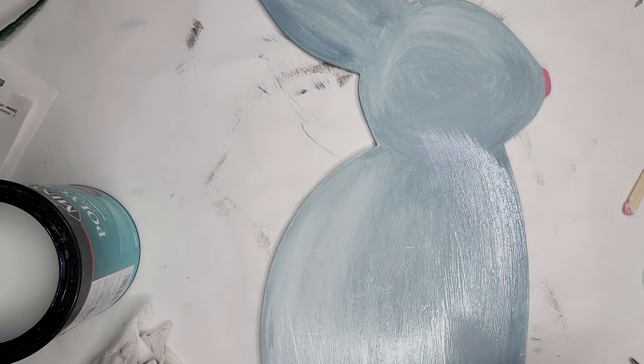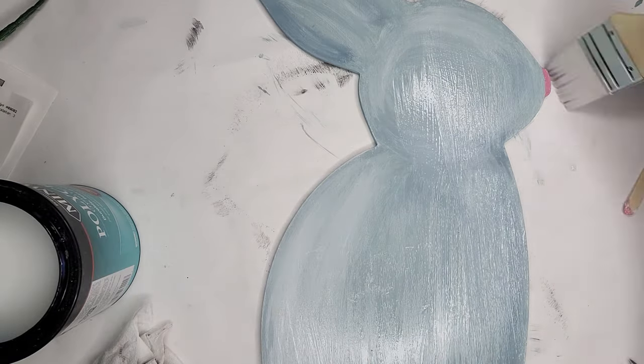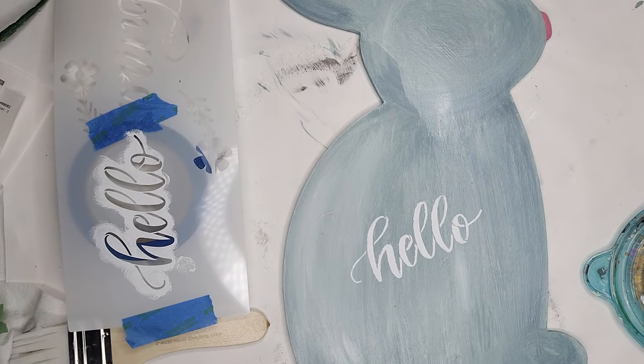Now I'm going to be adding on some letters. I happen to have this Hello Spring stencil. You can use a Cricut. You can print something out on the computer and trace it on with carbon paper, or you can leave it blank. You don't have to have anything at all.